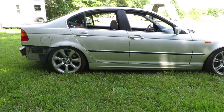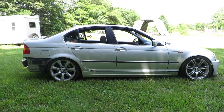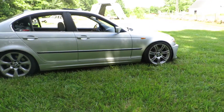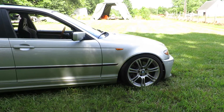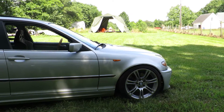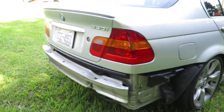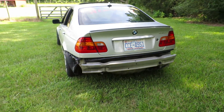From an overall perspective I would definitely recommend doing bushings throughout the whole chassis. This car has full Delrin bushings throughout, with the exception of the engine mounts and the subframe bushings. The engine mounts are stock OEM brand new — that cuts down on a ton of vibration, especially if you're a daily driver. I would never recommend solid bushings on the engine for anybody who's not doing a full race car build.